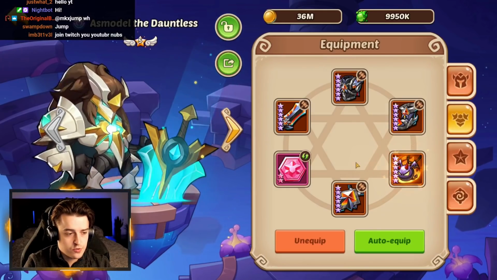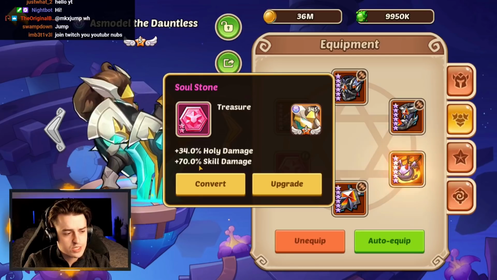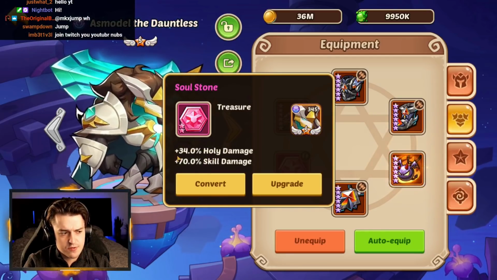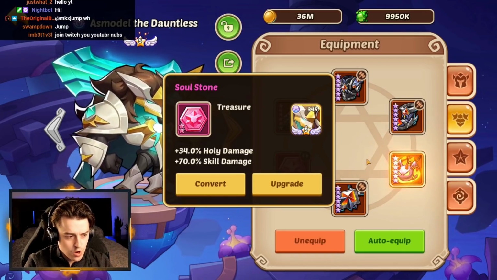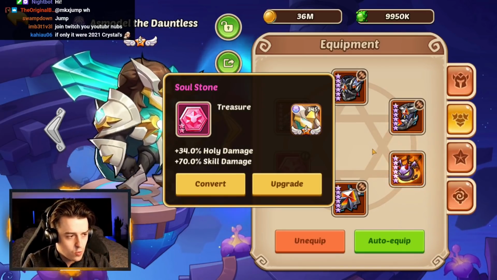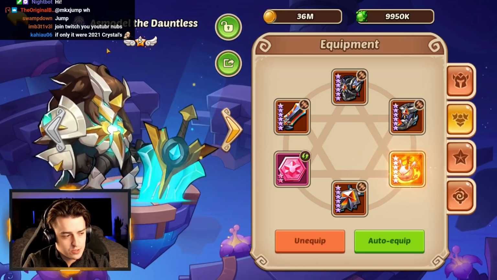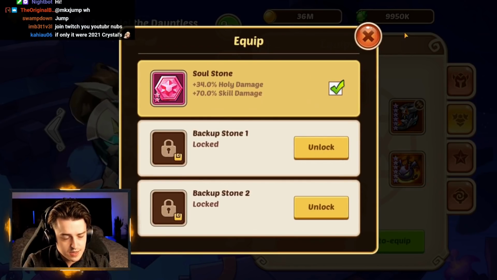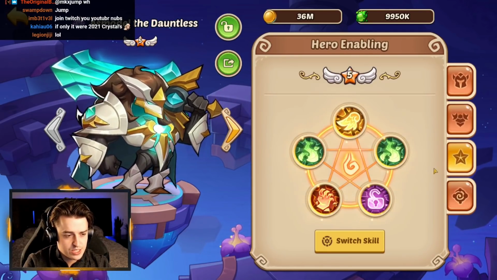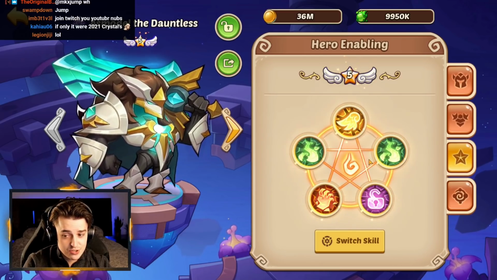Let's see what else you've got on your heroes. Well, we have a Demon Bell here on Asmodel. That's an interesting choice. Holy damage, skill damage is a very not good choice. I'll say it right now. You'd rather have crit attack on here, or attack holy damage, or maybe a speed stone of sorts, because it'll make your Asmodel aggressive or quick. So I don't like this. I am not a fan. Holy damage, skill damage is not good. So just straight up, dude, that needs to get changed.